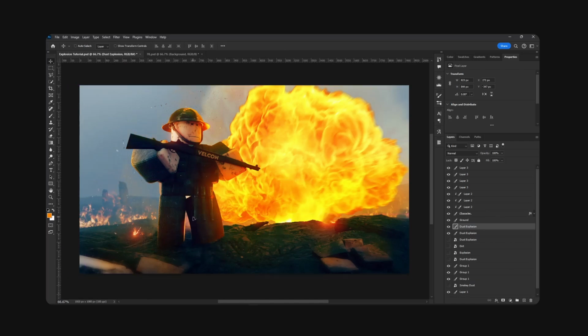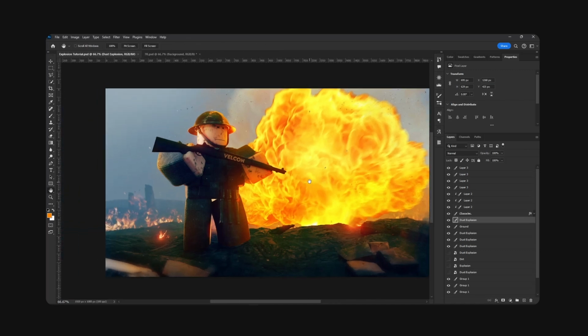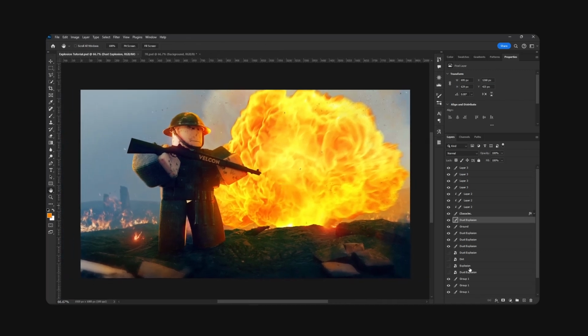Do some like right here, I guess. Also on the other side, of course. On the ground, right here. Just some dust flying around.